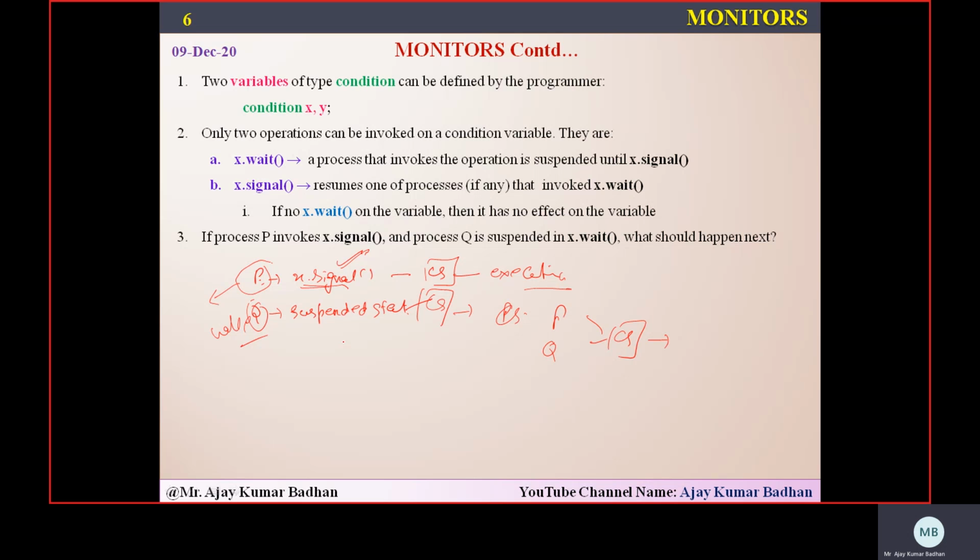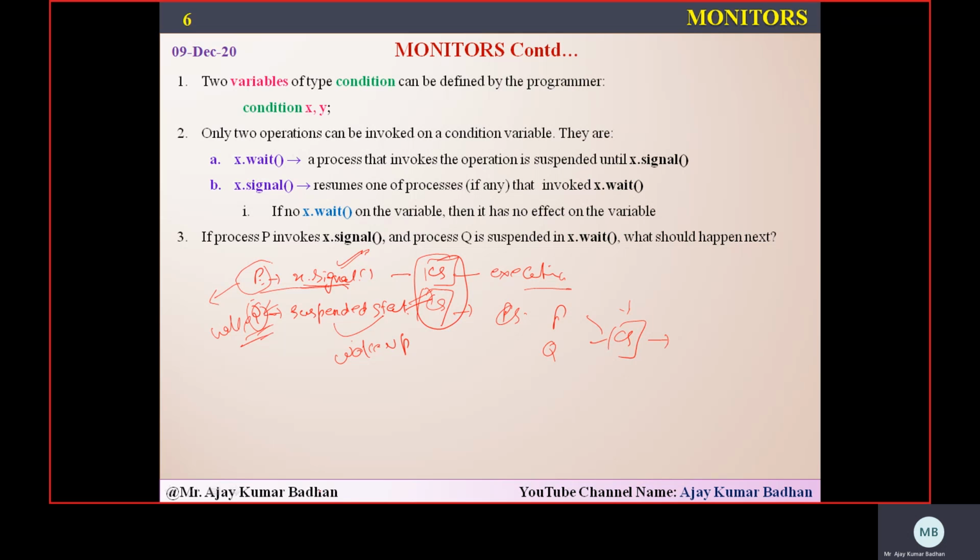Remember, there is a small difference between semaphores and this. Whenever a process P1 calls extort signal, immediately whatever process is in a suspended state will wake up and enter the critical section. But P1 is still coming out of the critical section. He just gave an alarm that he has completed his work and is about to move, but he did not come out of it. He has some work to be done. Immediately this other fellow is entering. So both of them are simultaneously present in this critical section. So definitely there will be a problem now. What is the problem? Two at the same time.